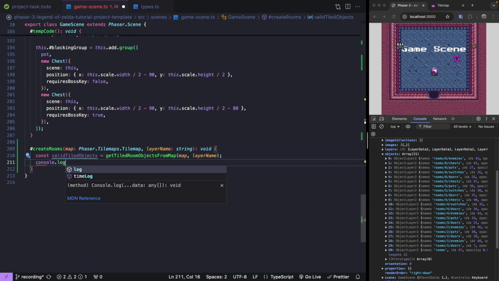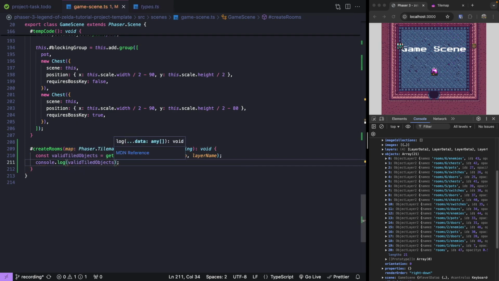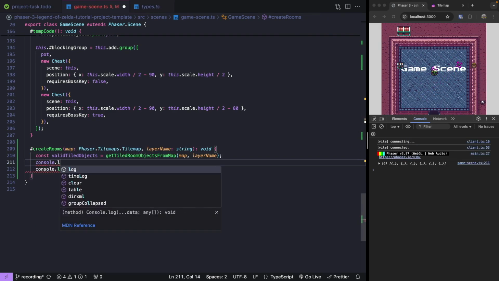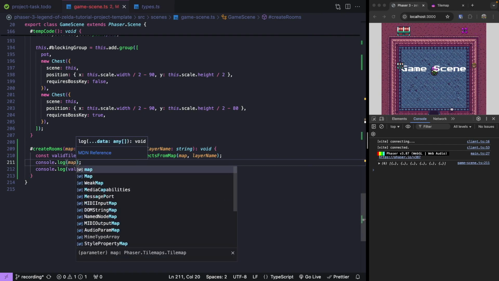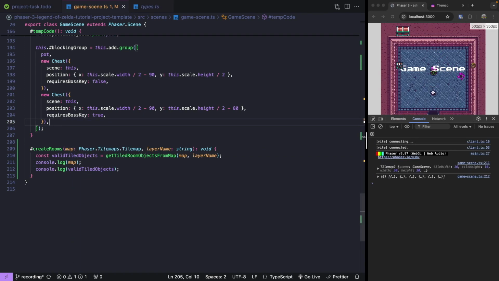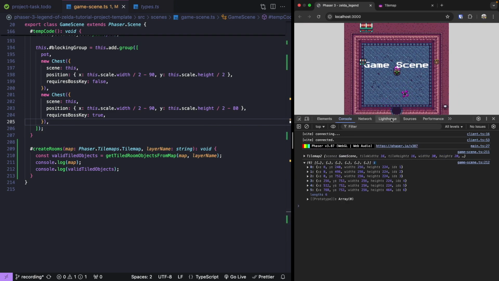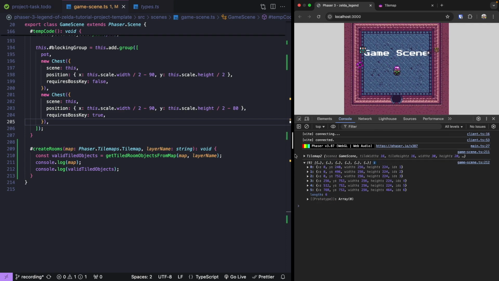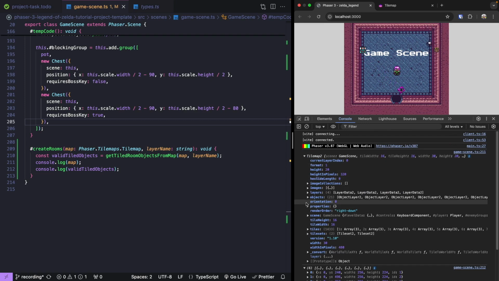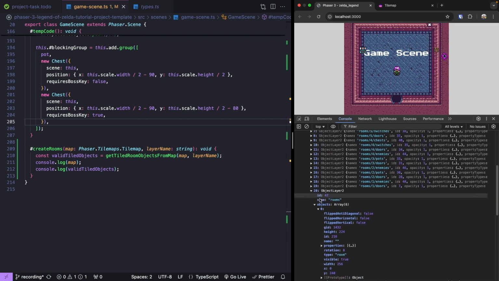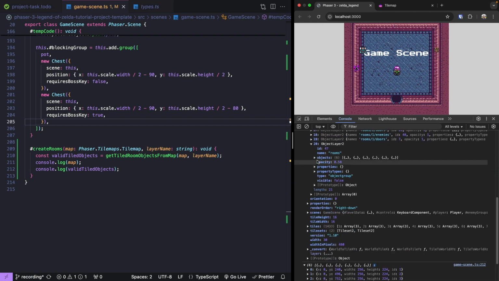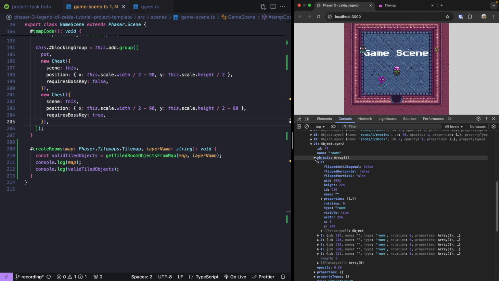And now we're going to do a console log, and let's do our valid tiled objects. And then let's also log out our tile map. So we'll do console.log, and we'll do our map. So then when our browser refreshes, we're going to have a new array of 6 objects. These 6 objects refer to our 6 tiled room objects that we created in our tile map data. And so where this data is coming from, if we open up our tile map, if we go into our objects, and if we go into our layer, where our layer name is called rooms, we'll see we have this objects property here that has 6 objects on it.